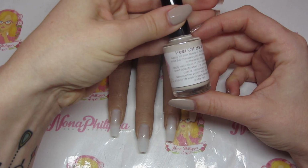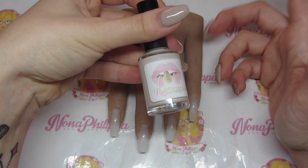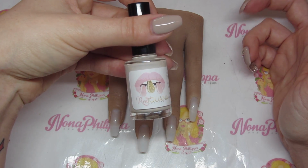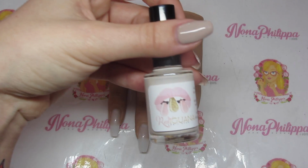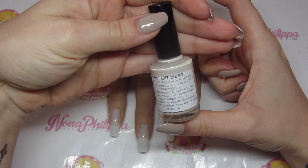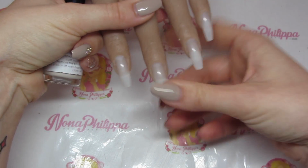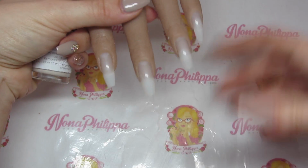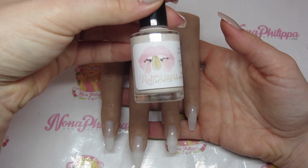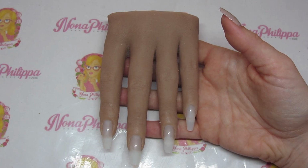Then I also bought the peel off base. I got this because the peel off base that I normally use when I'm doing gel swatches, you just can't get it anymore. You can't even get it on Amazon, I don't think. It's very, very difficult to get. So I thought I'd get one of these and see how it was, because if I'm using that, I don't have to keep removing the tips. I can just paint the peel off base on, do the design on top, take the photo, and then peel it off the tips. Hopefully that is the idea. This would also be really good for when I'm doing my gel colour swatches.